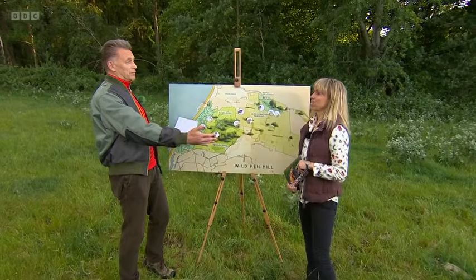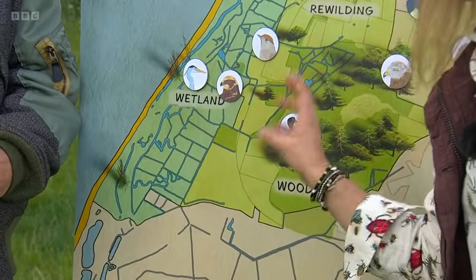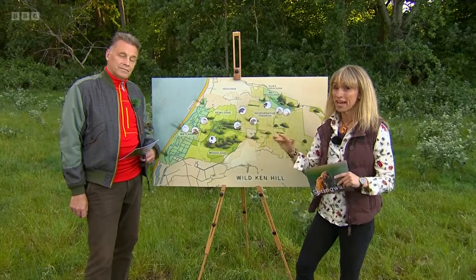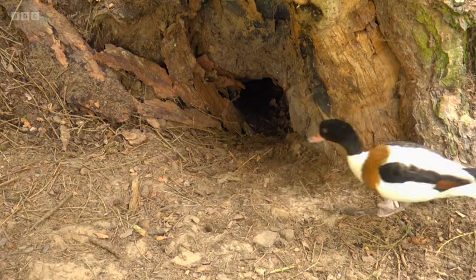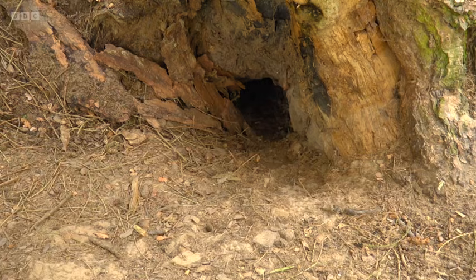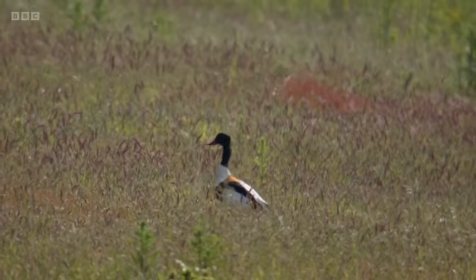But big news. Big news for one of our nests, and it is this one, the shelduck. Now, this is a nest that we actually only briefly introduced you to a couple of days ago because we were thinking, with the behaviour of the female, that something might happen. Well, let's have a look and see if it did. Because everybody's eyes were on this nest, because the behaviour of the female had changed a bit. It was going in and out of that nest much more frequently. The male, however, was spotted out in the fields. Female hoping that it's going to go to the nest.